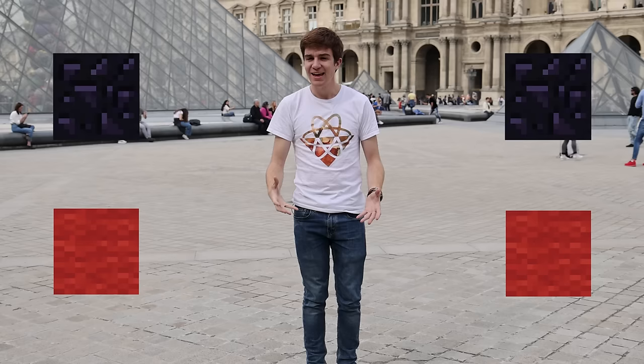Our final factor to consider is structure, and it's what brings us to the top of Montmartre. Coincidentally, this is where Saint-Denis was beheaded, before walking all that way to the Basilica from before. Not wanting to miss a perfectly good opportunity to give Paris yet another cathedral, eventually people built this, the Sacre Coeur Basilica. Its domes, more similar to those of a Russian Orthodox cathedral than anything else here, have an interesting acoustic effect, where they're able to capture a lot of the reverberation, before only later reflecting it back down into the audience. This gives the impression as if the angels in heaven are singing — a cool effect that would definitely add to reverberation time, but probably isn't quite what we're going for with Notre Dame.